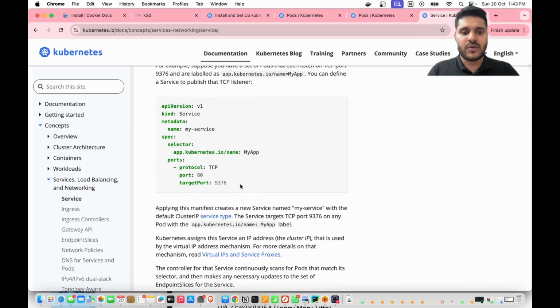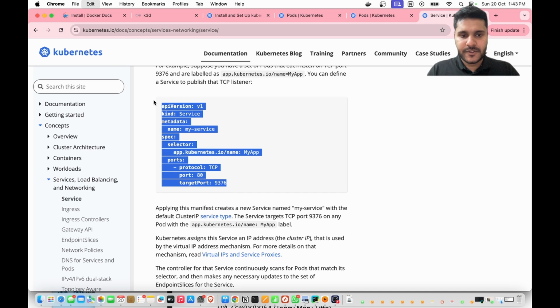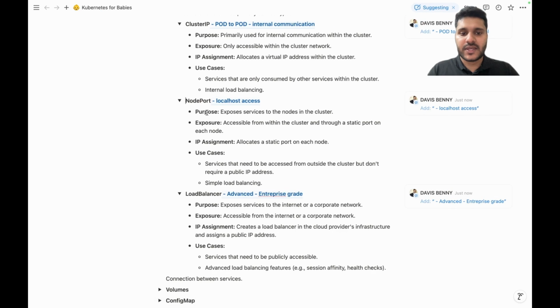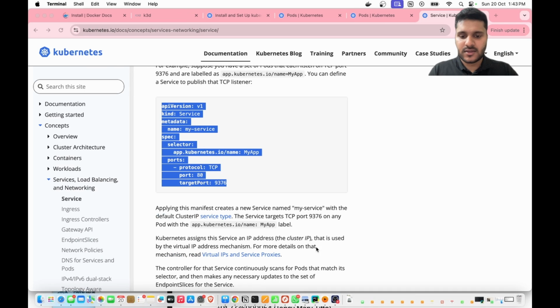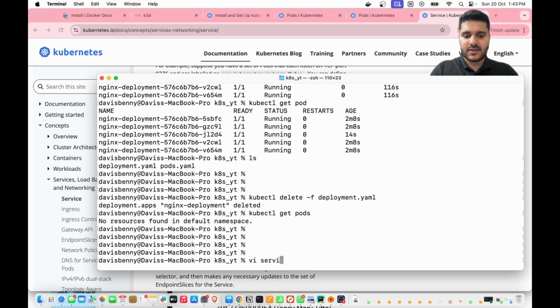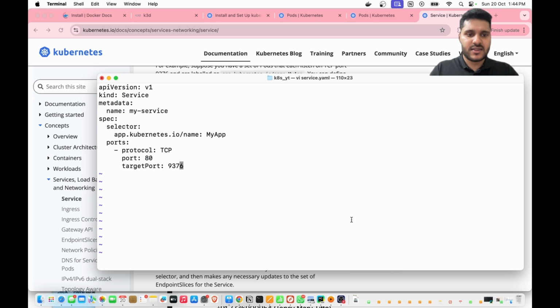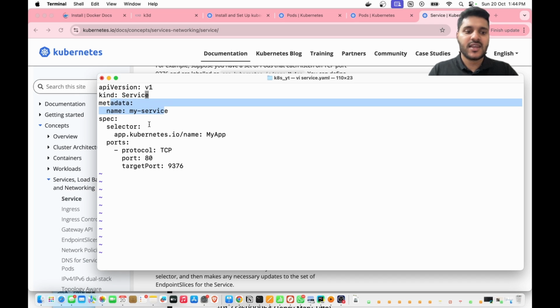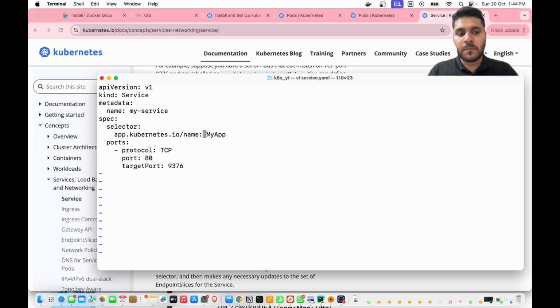So here you go, you copy the first available template, come back to the terminal, and create a service.yaml file. Paste it here. Here we will go through the important parameters. One is the kind, which is Service, and you specify the name as my service. Here you are providing a selector. You have seen the selector, right? This selector should be the same as the template label that you provided in the deployment.